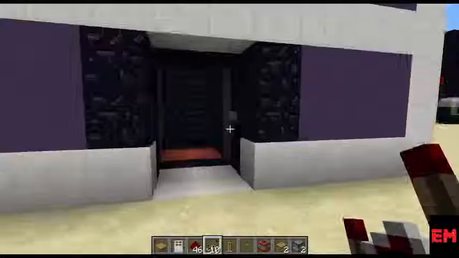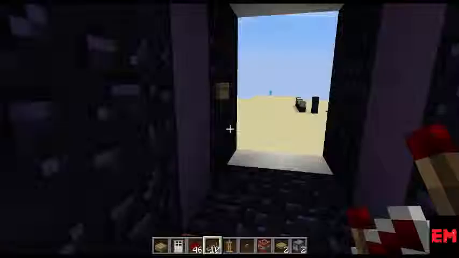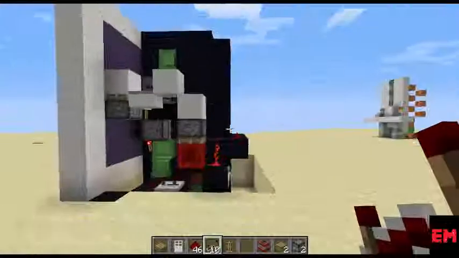So what you do is, you basically get in, you hit the button, and you go to your next floor. You can have whatever you want here. I've got nothing. And then you can go down and you can see the doors closed. So to start off, I'm gonna quickly show you the redstone behind it.